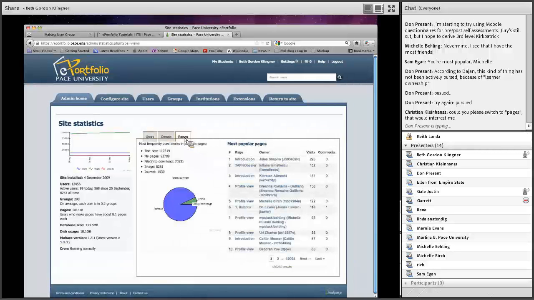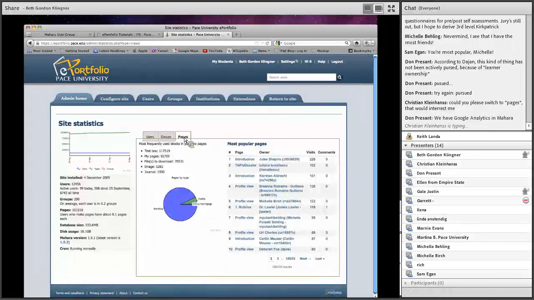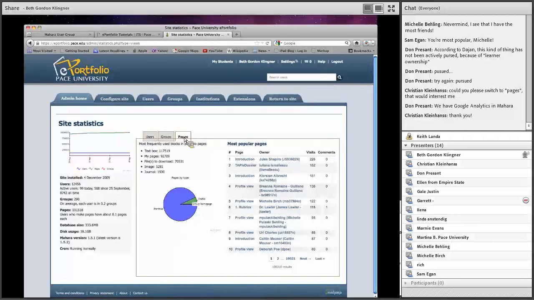Yeah, I did some work with Google Analytics with Mahara last year, but I found it somewhat limiting because I wasn't able to drill down to the individual student ePortfolio page. It gave me a snapshot of overall ePortfolio use, peaks, trends as a whole, but I wasn't able to get a sense of individual ePortfolios when they were trending or popular, that sort of thing. But it's something else that we can continue to explore.